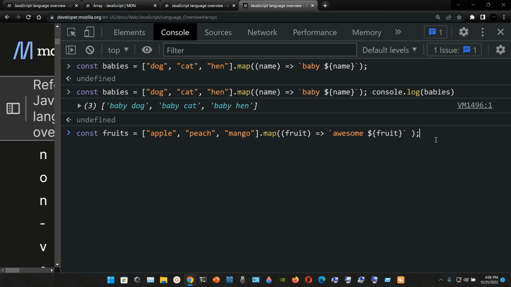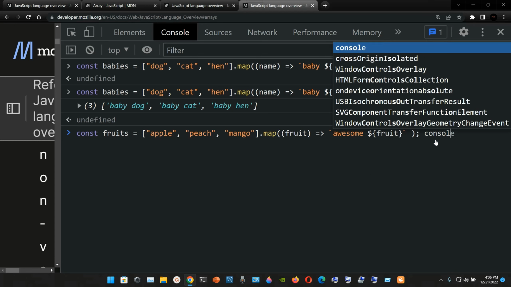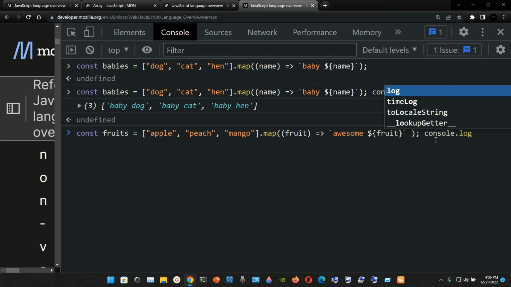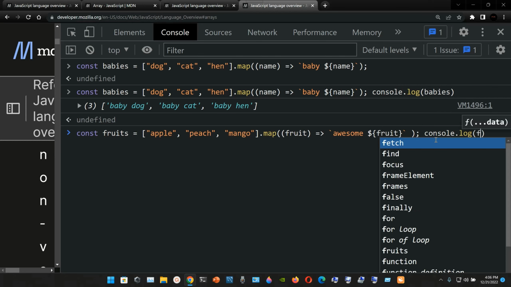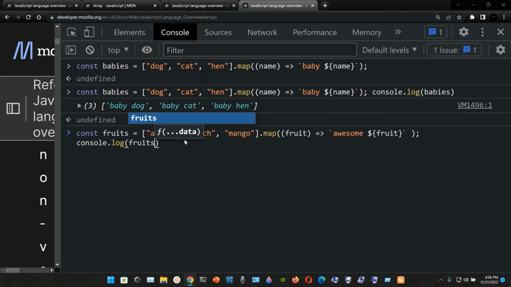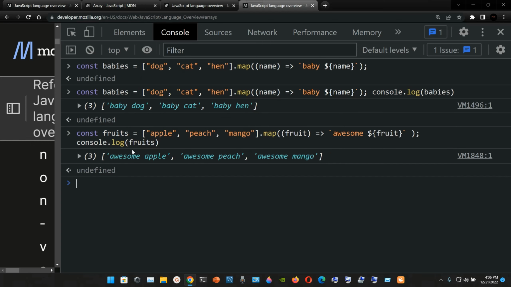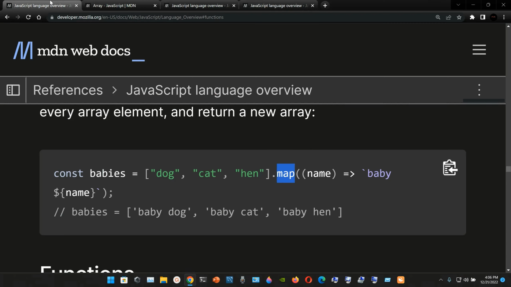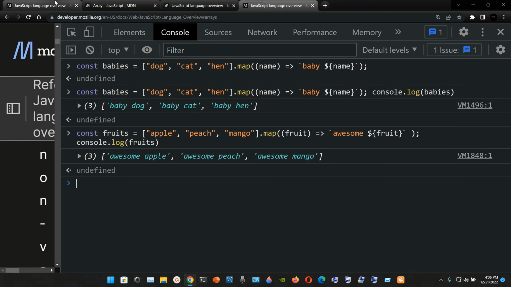And now we're gonna console.log, and we're gonna console not fruit but fruits, because it has to be this name here. Press enter, and there you have it. My first array consisted of the strings apple, peach, and mango. Now the array modified with the map is awesome apple, awesome peach, awesome mango. So yeah, that is the example.